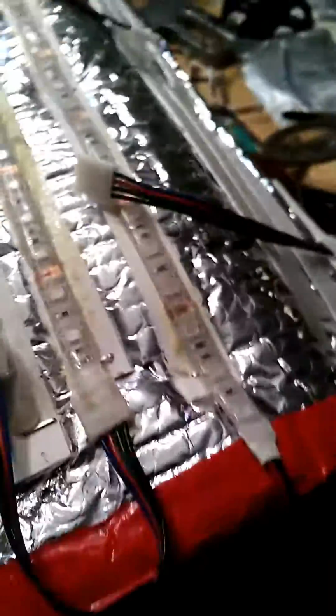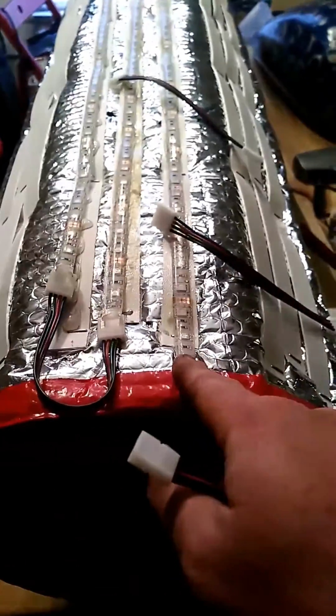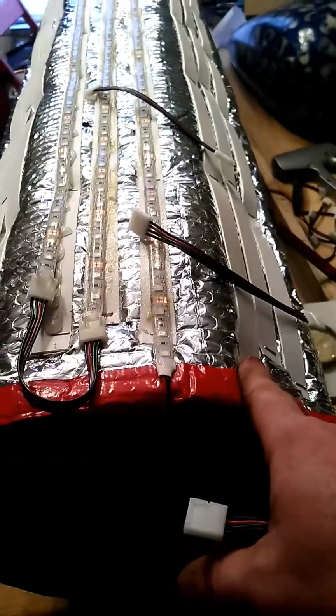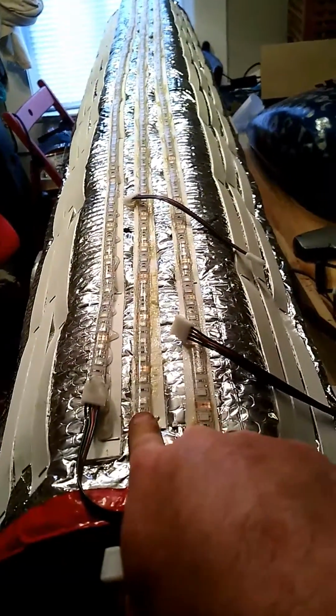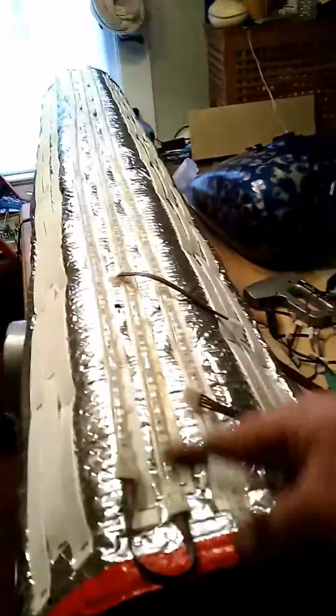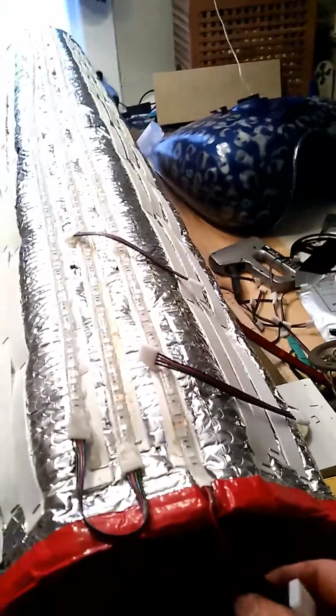I tried actually doing 3, but because of this power strip here, the two power connectors, I can only do 2. This right here is a whole roll. And so power's down, so when I do this on the next ones, I'm going to have all the power down here, so I don't have to run another one of these through the middle. But I did just like he said.